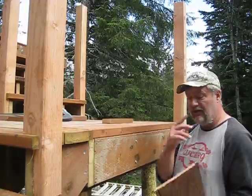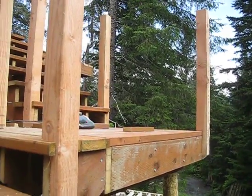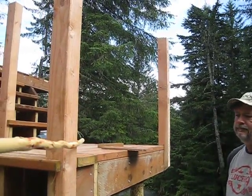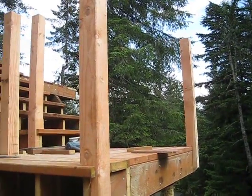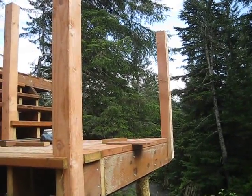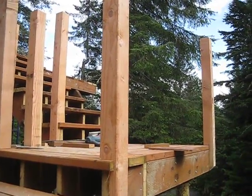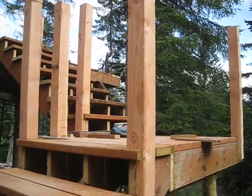I think that's a good use for a lot of this extra material. Right. So our objective right now is just to get this done, because all of this, these and what we're using for the balusters, the 2x2 ones, is all going to be taken down next summer when we do this the way we want to. Hopefully. Anyway, the point is that this is temporary. That's why we went with the least expensive 4x4 posts possible, which is Doug fir around here. Recycled, and then we're doing the recycled 2x2s.